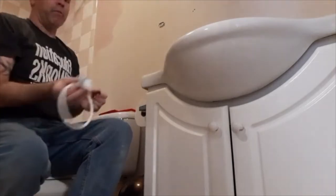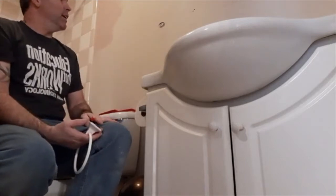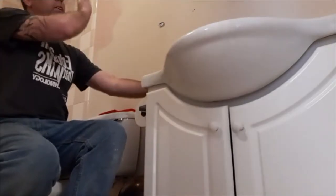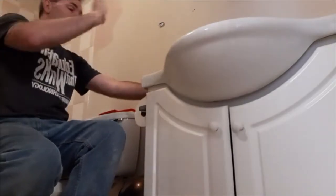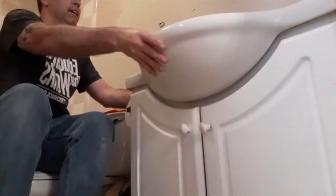And it comes and pops right off the clip. I'll remove this. The new ones will be kind of similar to that also. So now I have the medicine cabinet out and the vanity out and loose.